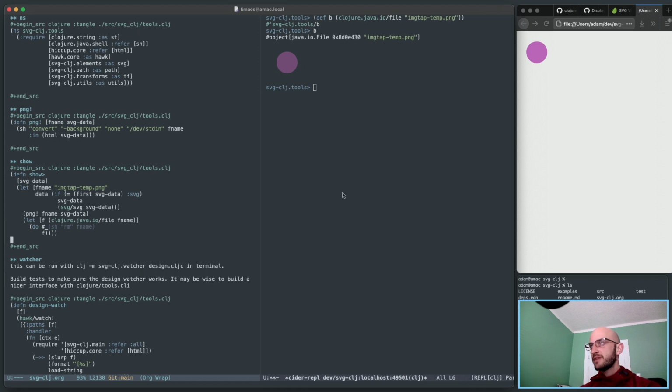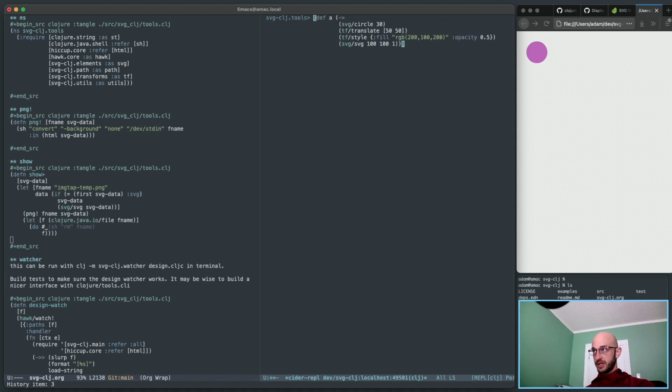The problem I have is it's slow. So for example, if I redefine A for a minute to be something different, more than just a circle. Let's do a rectangle. Actually, let's do a polygon, because that's more exciting, I guess. Sure, why not?